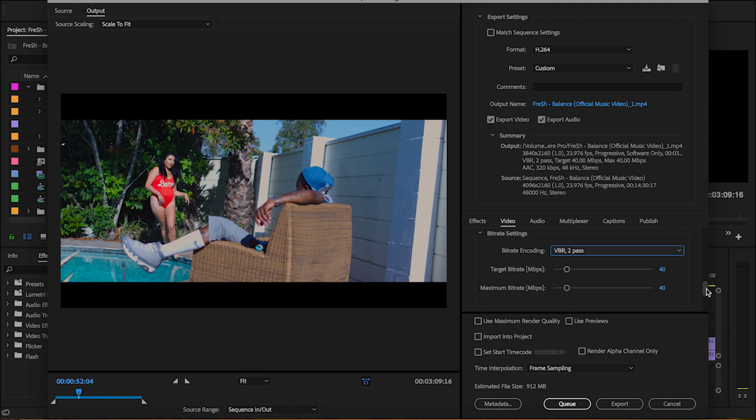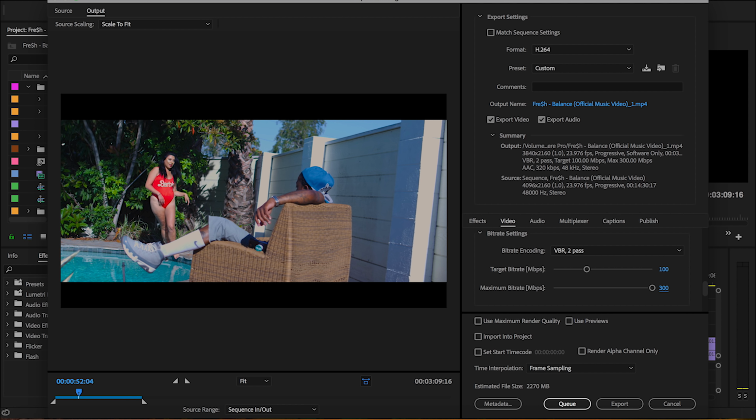Now for bitrate settings in the 4K export settings, I choose to do VBR 2-pass. And again, I'm worried about quality. I'm not worried about time. It may take a little bit more time for this export. However, once you upload this onto YouTube, you will see that the quality is much better. So for VBR 2-pass, we're going to leave that at VBR 2-pass, and then the target bitrate I'm going to have at 100, and I'm going to put the maximum bitrate at 300.